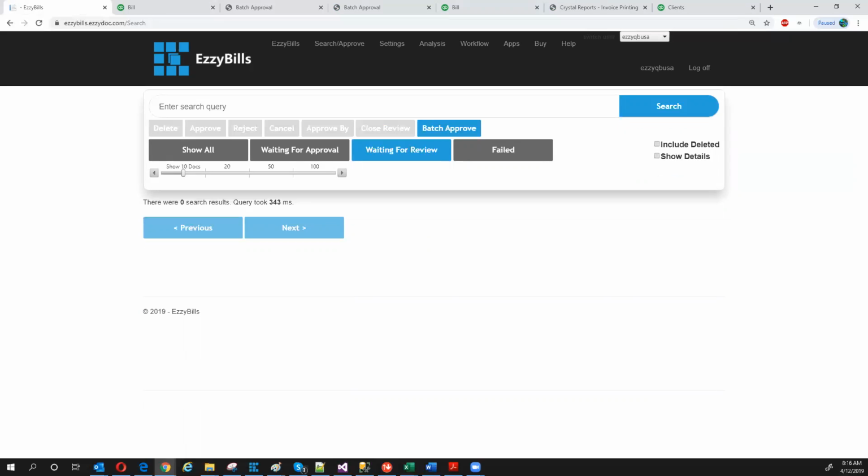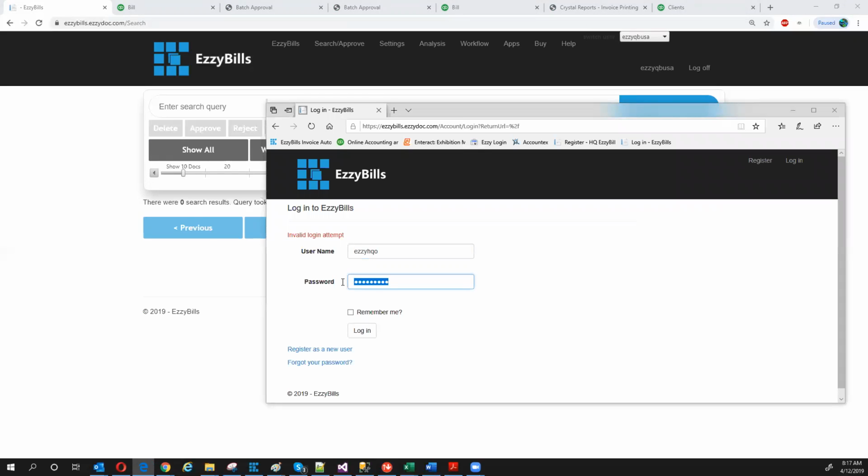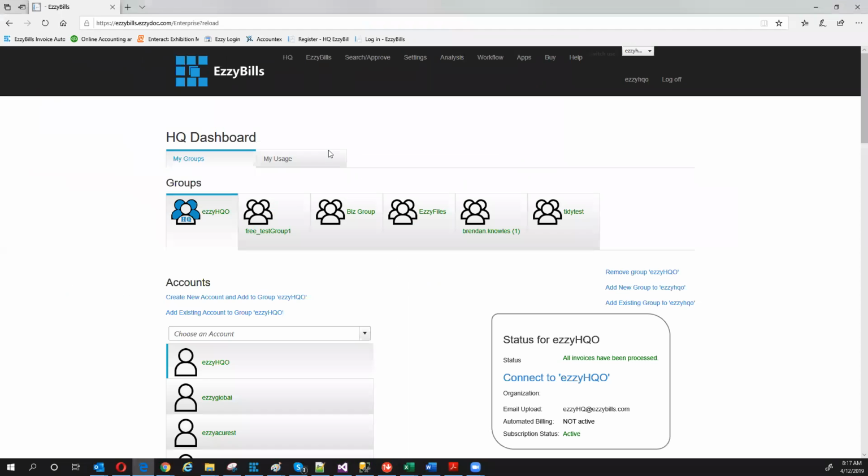As I mentioned earlier on, we support an HQ dashboard. So if I just bring up my Ezzy dashboard. When you register your account, if you choose the accounting partner account, then you'll get a dashboard, and the dashboard provides you the ability to create groups.